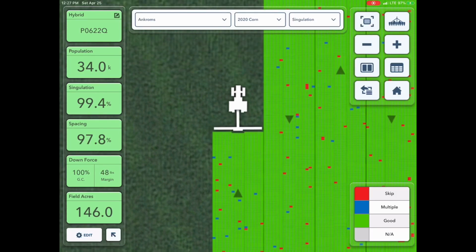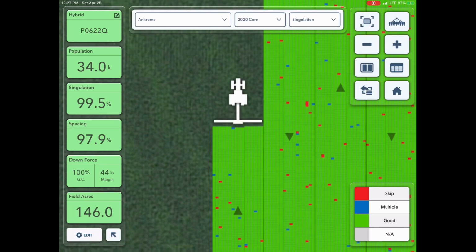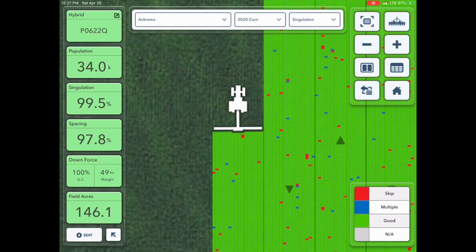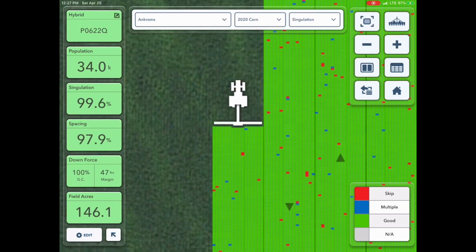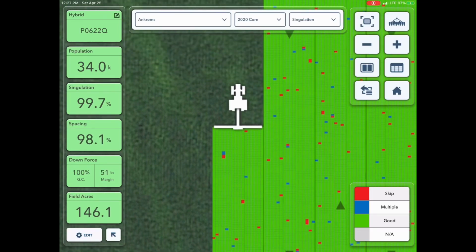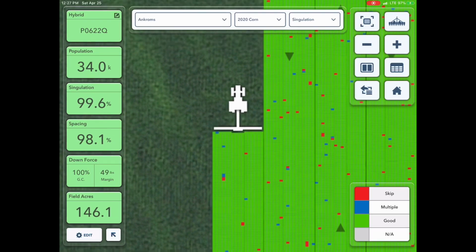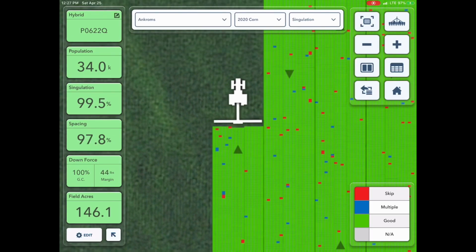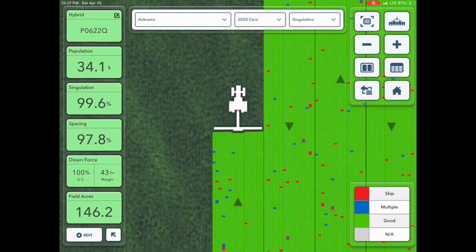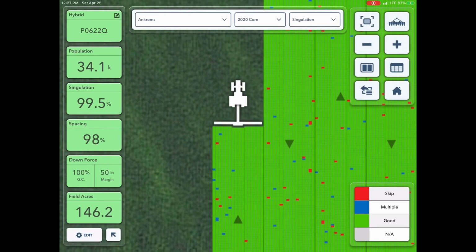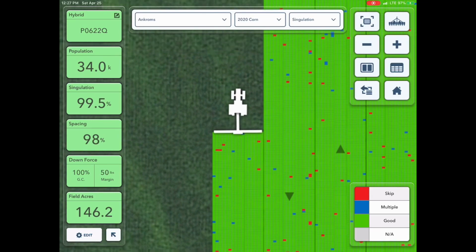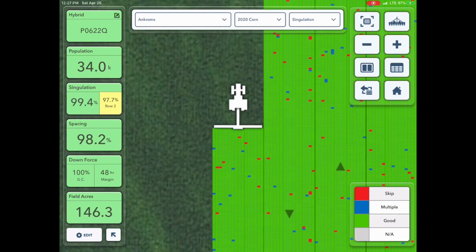The benefit of that is if you come back to the field later with the iPad and you're walking around, you can figure out what row you're looking at because you know which direction the planter was traveling in the spot that you're standing with the iPad. You can see by the legend that the red dots are places where we're skipping, we're missing dropping a seed, and the blue dots are places where we're dropping more than one seed. Neither of those are good. I suppose a skip is better than a multiple because at least you're not wasting seed. But then the green spots are obviously where we're doing good, where we're dropping one seed everywhere we're supposed to be. Okay, let me flip to the next map.